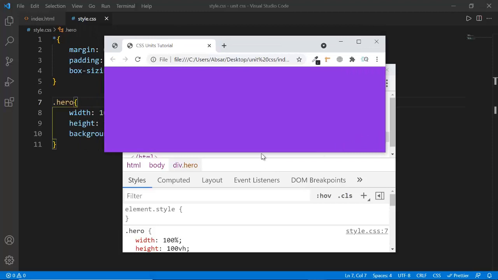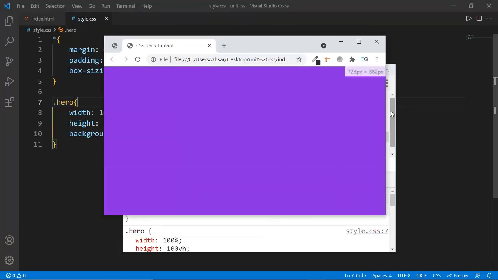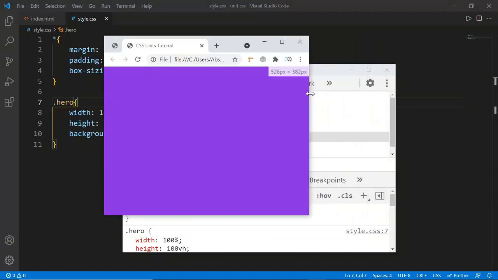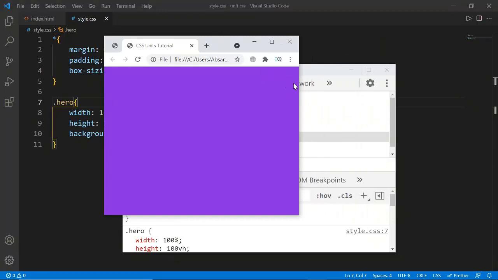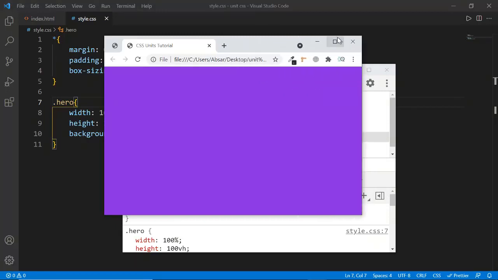And if I change its size, you can see the screen size is here if I resize it, but the scroll bar is not coming.